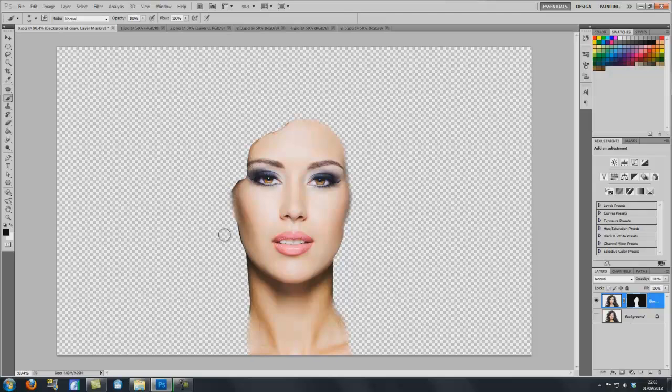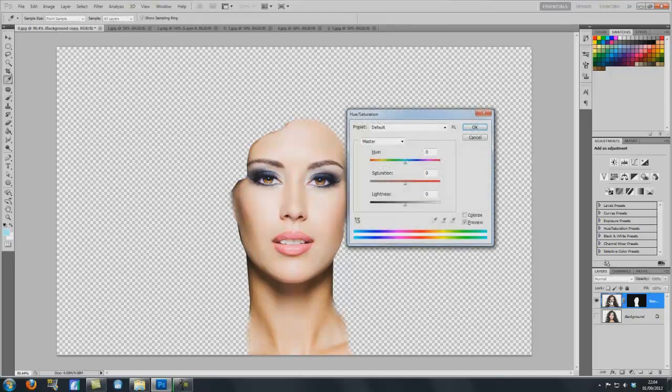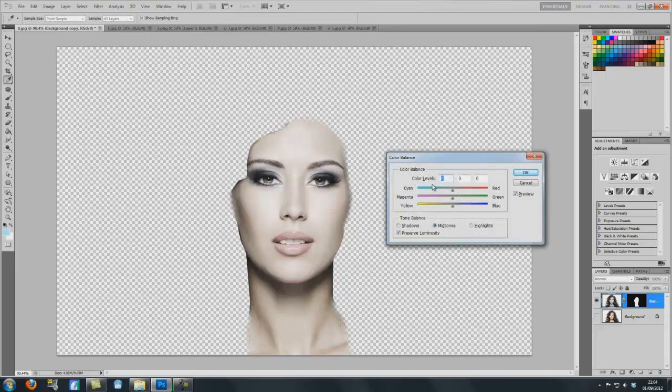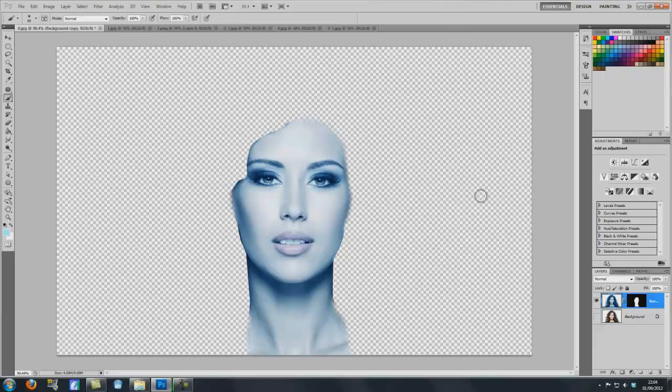So what you're going to be left with is this image right here. What we're going to do now is click on the main image here, press Ctrl U, and make sure the saturation is at minus about 63. There we go. That's basically just to draw the colour out of the image to make it a bit easier to edit later on. Now go Ctrl B, make sure this is at minus 100, make sure this is at 0, and keep this at about 64. That's to make it a bit more blue and aqua effect.